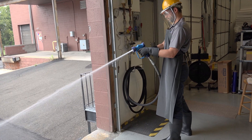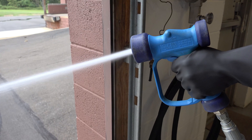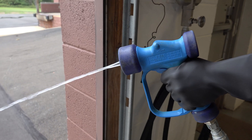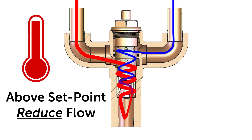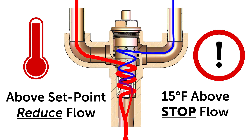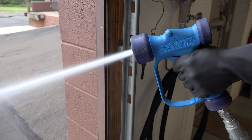Safety is our priority and we made it integral to the STVM's design. A thermostatic shutoff will automatically stop output if cold water flow is interrupted to prevent steam-only operation. The mixing valve is also designed to reduce flow if the output temperature exceeds the factory set point of 150 degrees Fahrenheit or 185 degrees Fahrenheit depending on your unit, and will completely stop flow 15 degrees Fahrenheit above that. Once the water temperature falls back within safe limits, flow will resume.